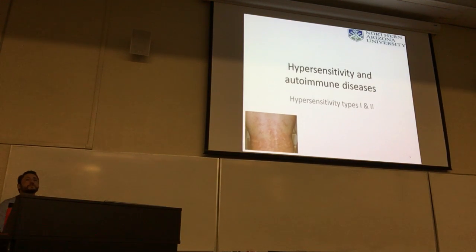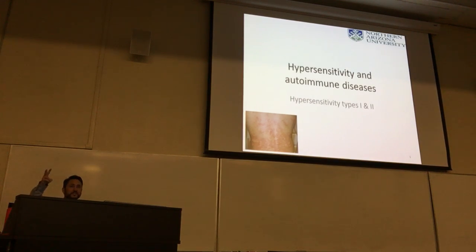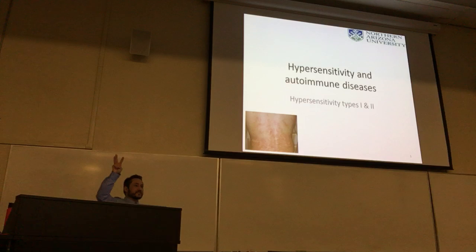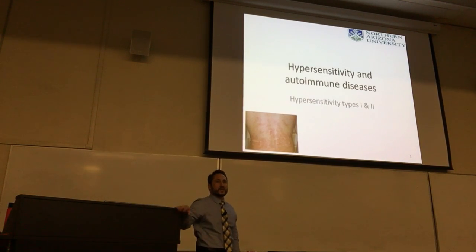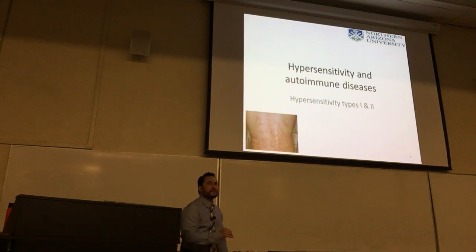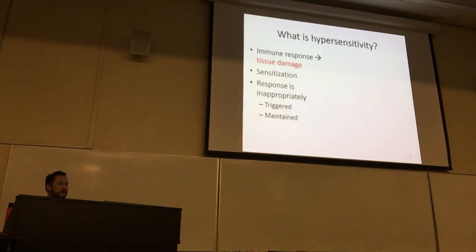And so how many hypersensitivities do we describe? How many do we characterize? 4. Okay, and they're labeled what? Hypersensitivity 1. Right, you ready for this? Hypersensitivity 2, hypersensitivity 3, and then hypersensitivity 4. Nicely done. You guys have retained a tremendous amount of information since Unit 1. Okay? So now we're going to build on that. We're going to talk about this autoimmunity, and we're going to launch into hypersensitivity.